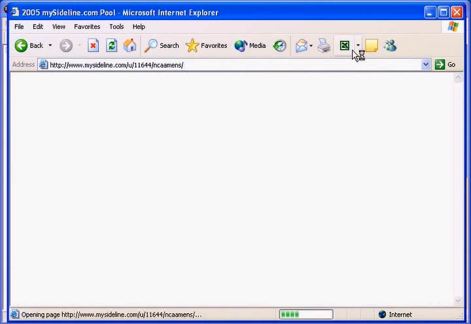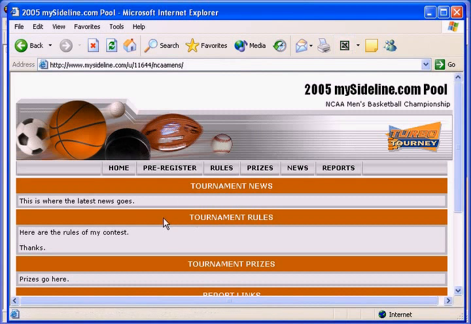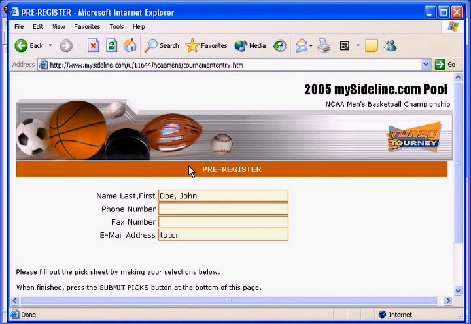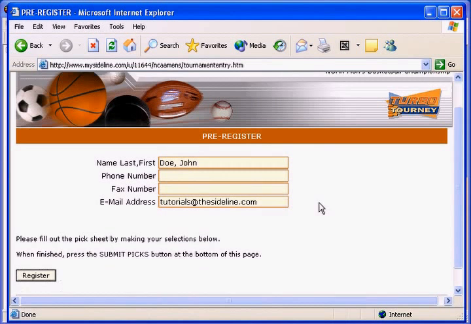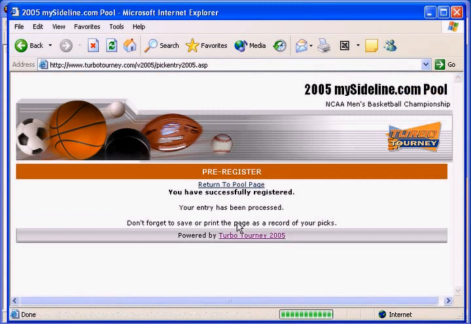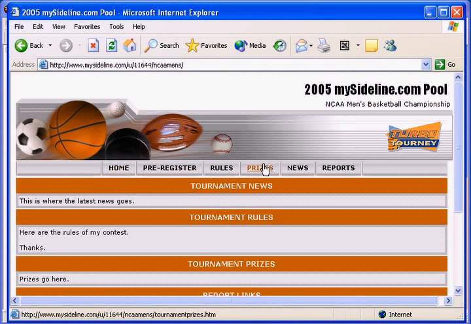And now if I go back to my home page and I select the pre-registration option and have another player register, and we'll say no to that message now. And now there's a link back to my pool homepage after they register, so it basically takes them right back to this screen.